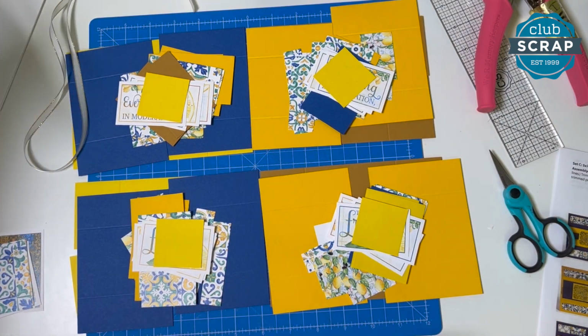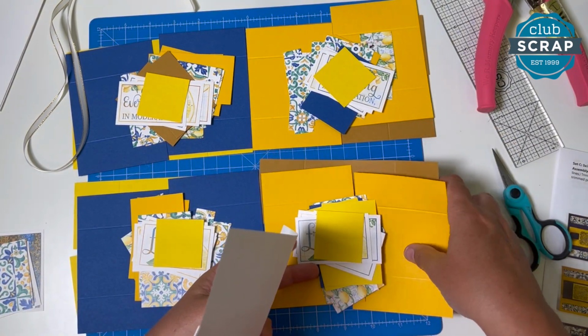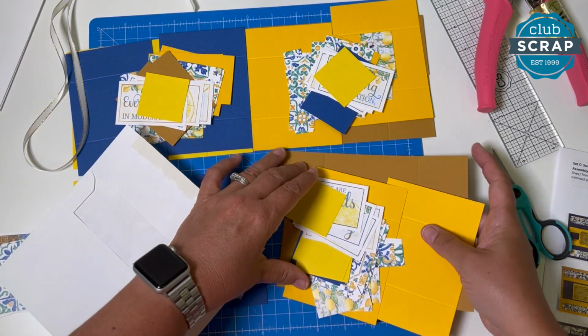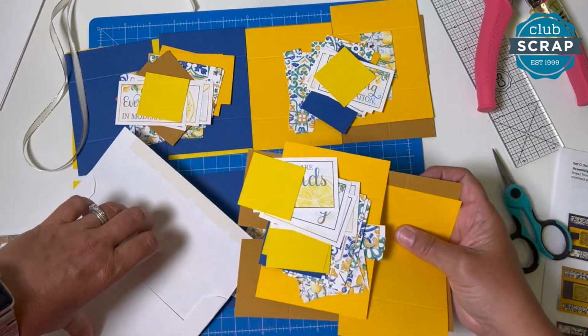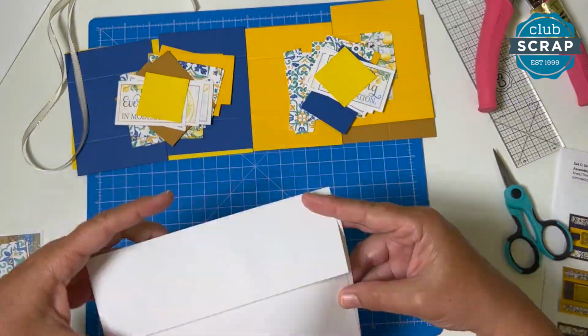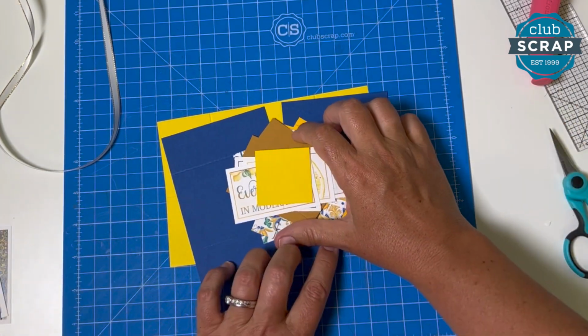This is a really good time to use our envelope saving technique. So I'm going to take this entire stack here and put that into an envelope and repeat that for all the remaining cards. And now we get to do this one together, and I'm so excited to show you how it works.